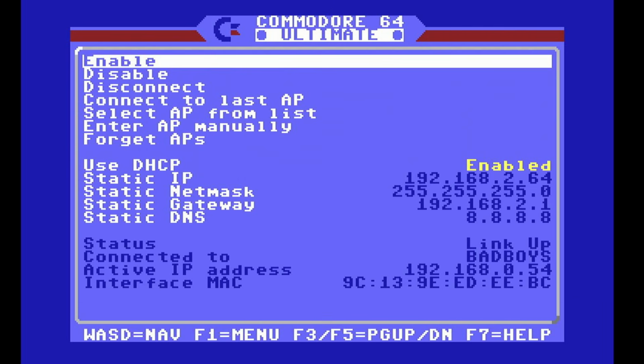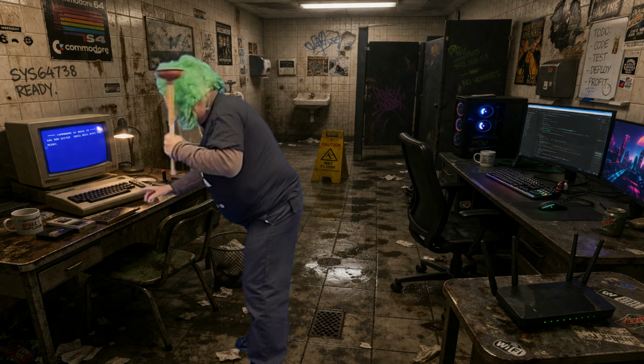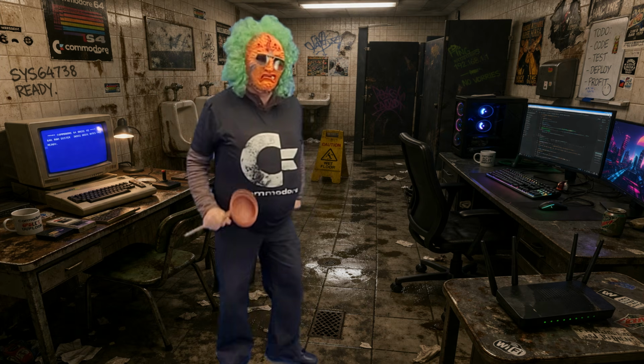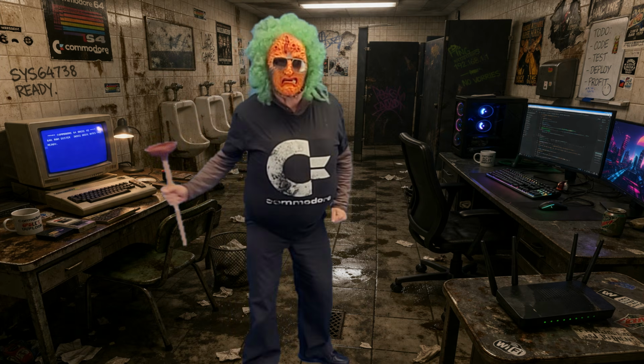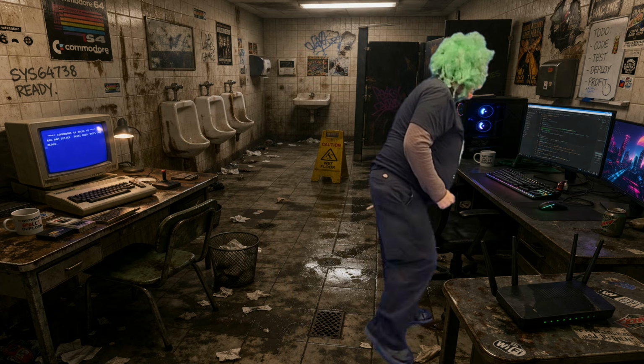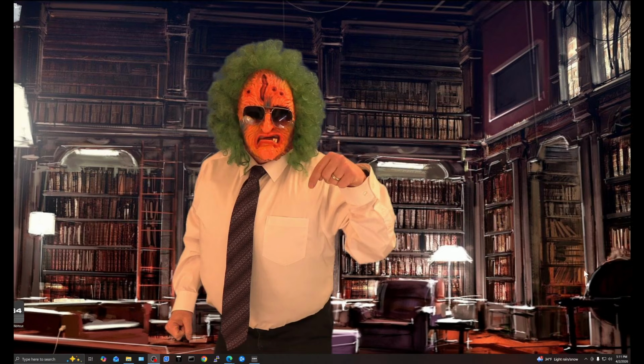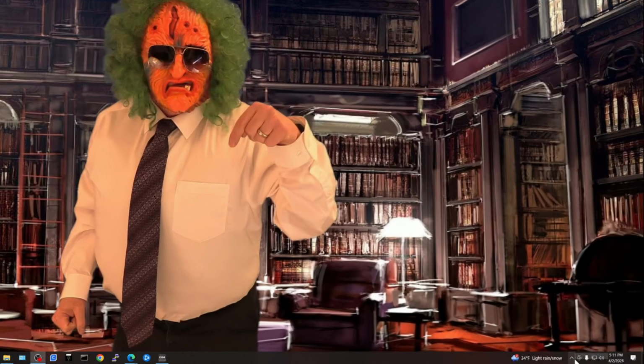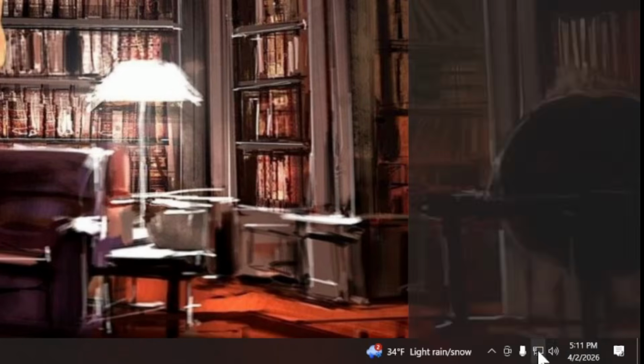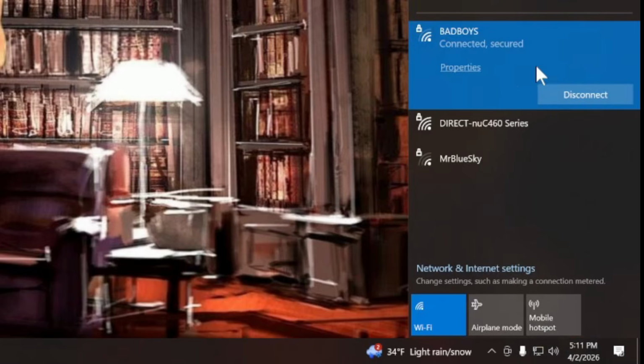We are done with your Commodore. Now let's go over to your computer. We're done with this computer for now. Now we're going to access the SD card that's on that computer on this computer over here. How you do this? Since we're at the computer, let's just double check, make sure we're on the same Wi-Fi. Oh, yup, there, bad boys, that's my Wi-Fi.